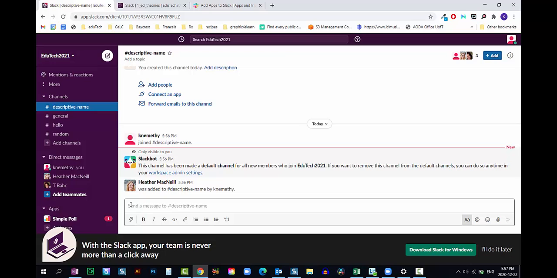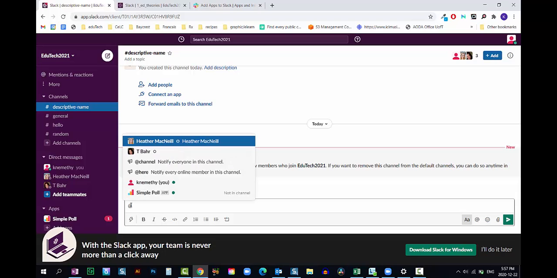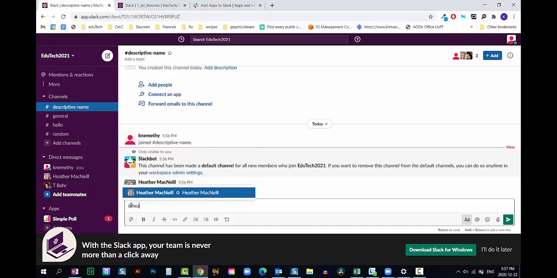So you can just start typing. Like with any social media app, if you want to flag a specific person in this workspace, just put the @ symbol before someone's name. You can see it turns this hyperlink blue. When I press enter, Heather McNeil will be flagged. When she next logs into Slack, she'll see something similar to this red notification, letting her know she has been specifically targeted to respond to a message.